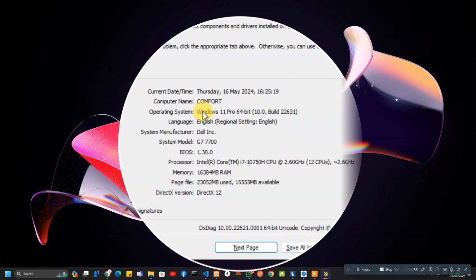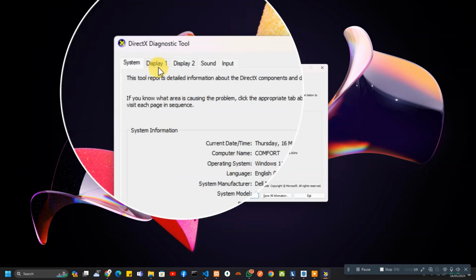This is the name, and we have the build of Windows. The manufacturer is Dell, and this is the particular system model. Then we could see the processor, and this has 12 cores as opposed to the other one that has 4 cores. This still has about 16 gig of RAM. When you come to the next tab, you find there are 2 display tabs as opposed to the other PC, which has 1.